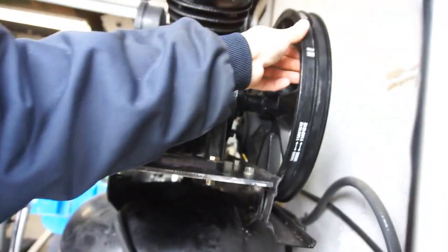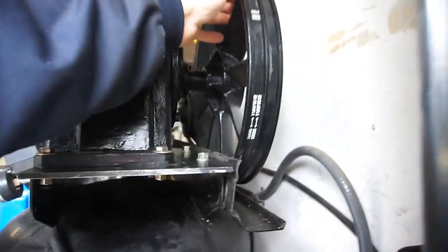I'm just trying to see. Oh, that's weird. That belt says any direction. Oh, that one does too. Never mind. I was going to say they were same belts. So, anyway, guys, that's it. Pretty solid now.